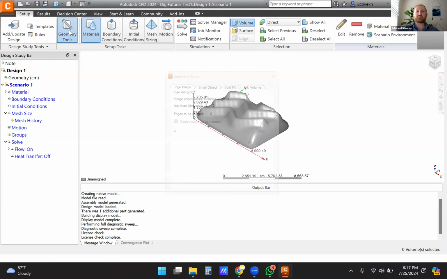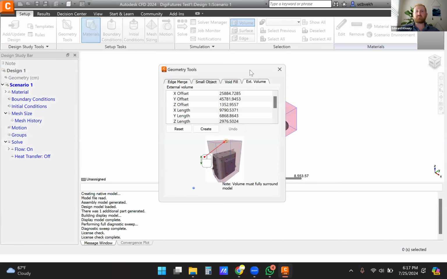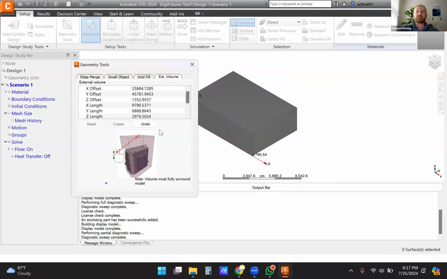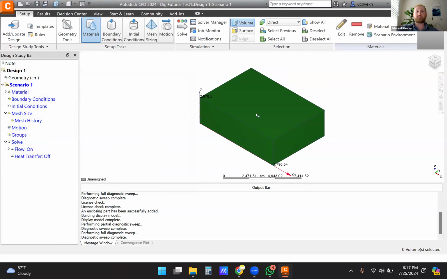If you select the geometry tool and exterior volume, it actually creates a bounding box that you can modify. But since this is a very tight panel-like analysis, you want to keep it to the frame. If you select these arrows, you can drag it and make more space, and maybe you want flow to occur more around the object. In this case, we're just going to create a tight bounding box and close that out.